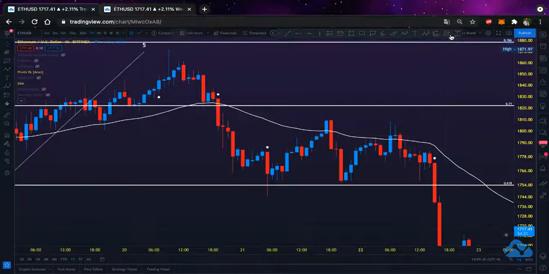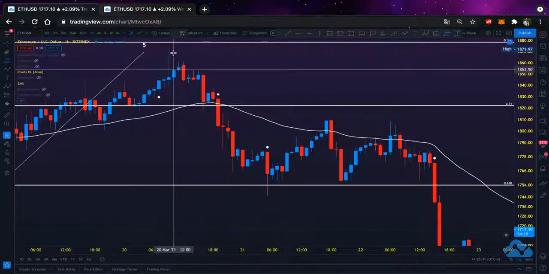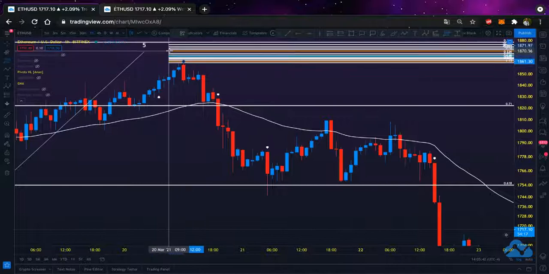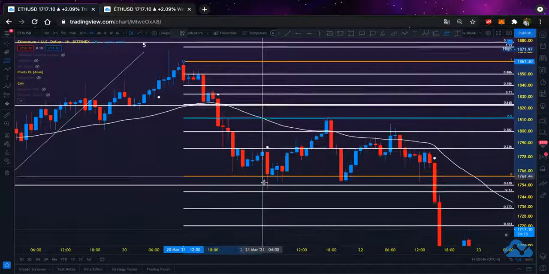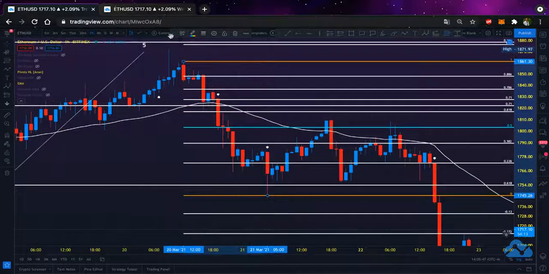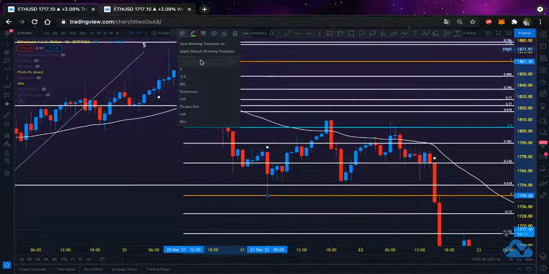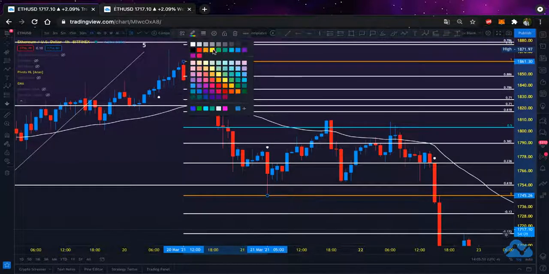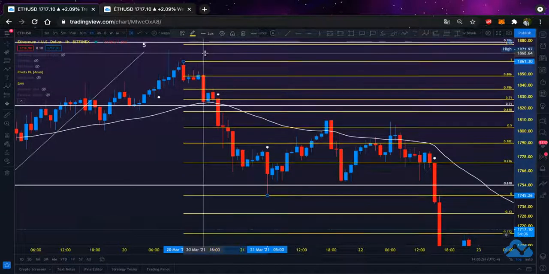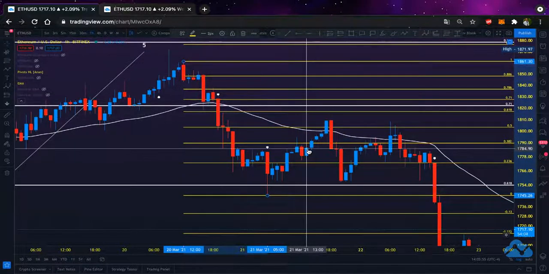I'm gonna draw a fib from this high, where I'm going to start from the high. I usually use the wick, but I'm going to start from the closure of the highest candle, and I'm going to take it from this lowest candle right here, right? And this fib, I'm going to make it yellow, so we can all be on the same page. And all the yellow means is just simply a lower time frame fib.